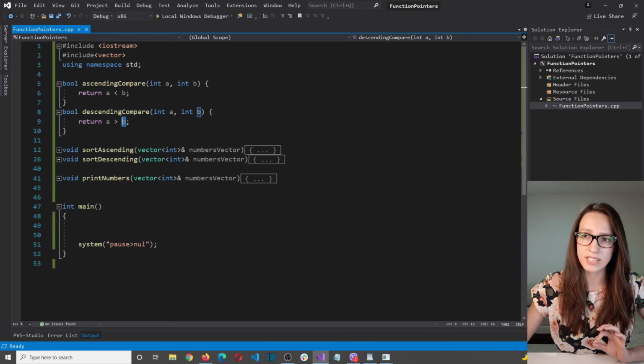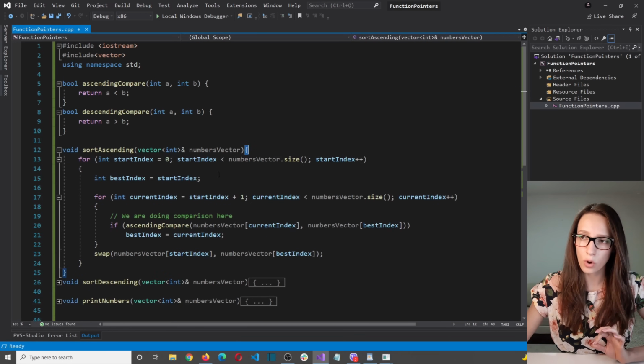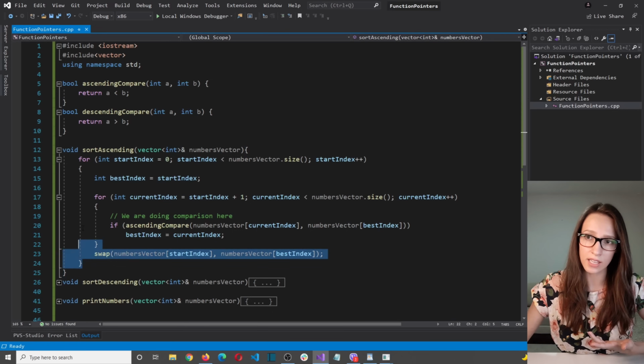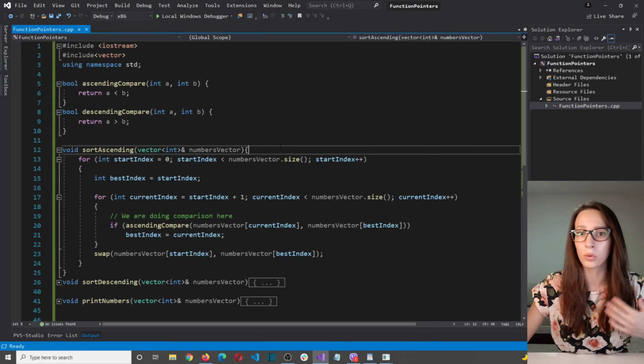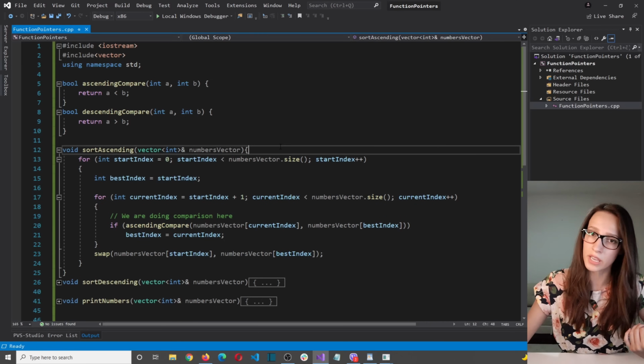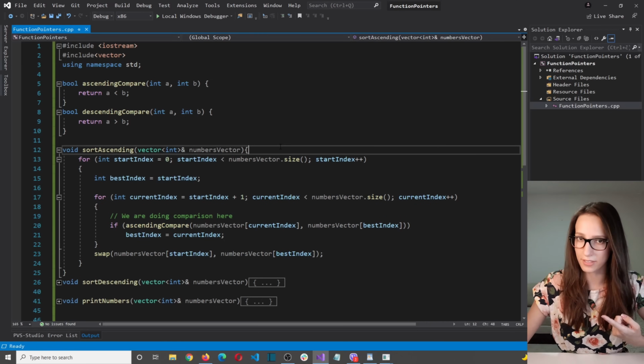Let's see what is happening inside this sort ascending function. If I open that function, you will notice that this here is a sorting algorithm. Now, the goal of this video is not for you to understand how this sorting algorithm works. We are going to explain that in a whole other video about C++ sorting algorithms, which I'm going to make in the future.